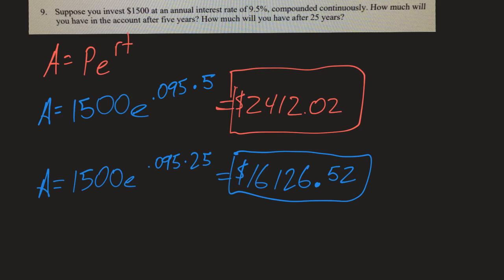So this sums up the unit on compound interest. You can see a lot of different ways we can apply this, whether it's your bank account or how much money you borrow. We can even do this with things that lose value over time. Instead of having a positive percentage as your rate, you would just have a negative percentage. So that wraps up this video. Hope you found it helpful and happy studying.